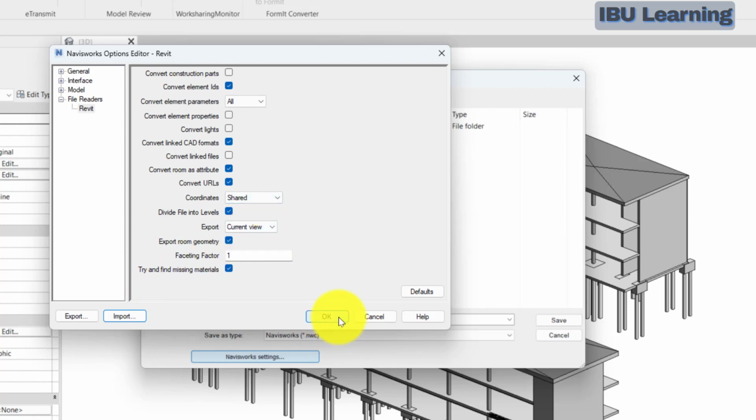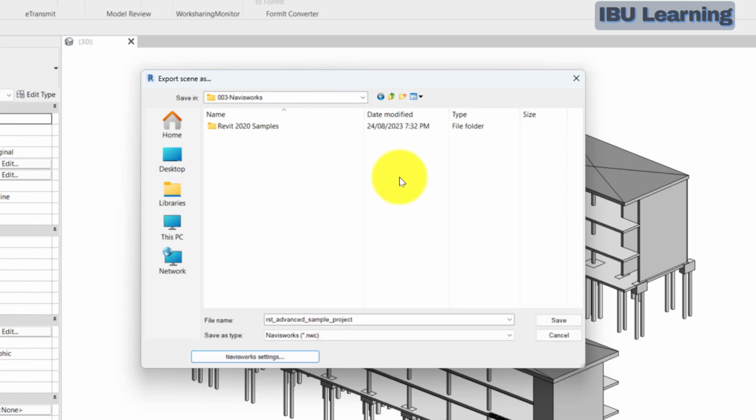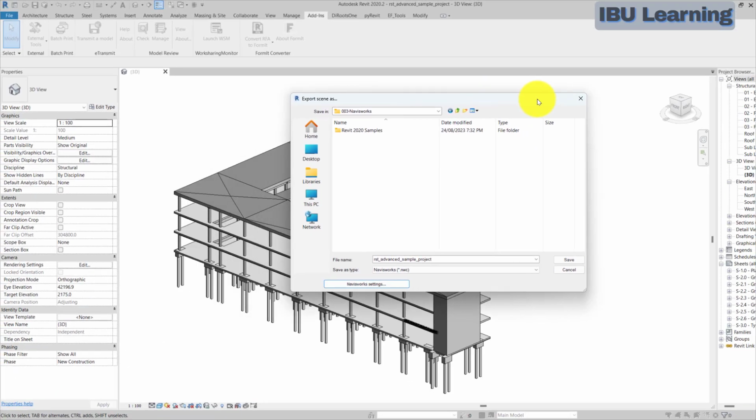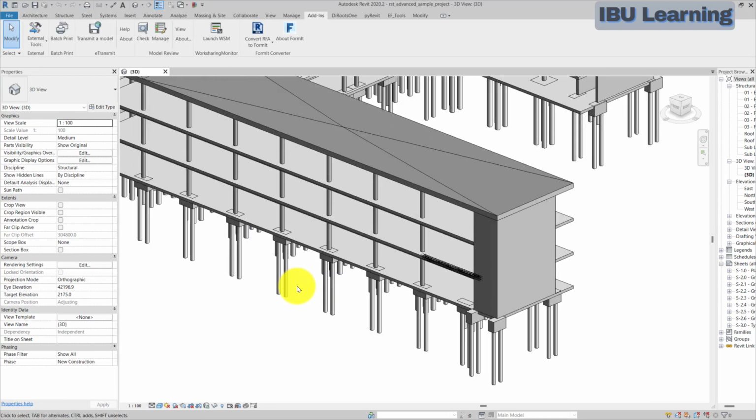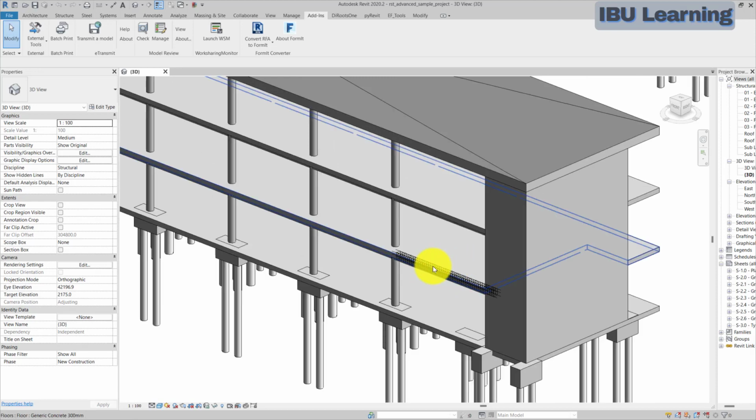So now we are going to move further, so just click OK. And before exporting, let me check if there is anything unwanted that we need to remove.